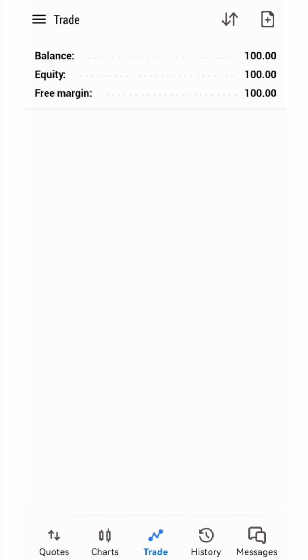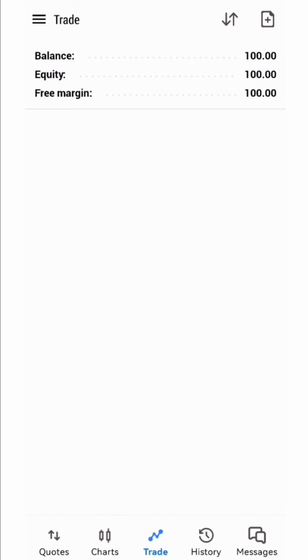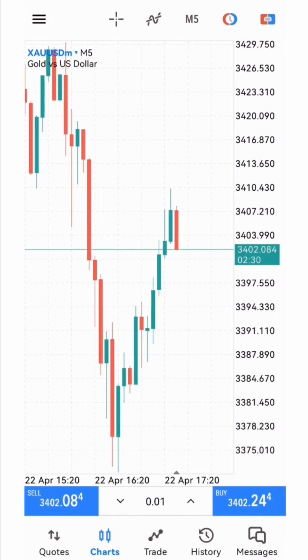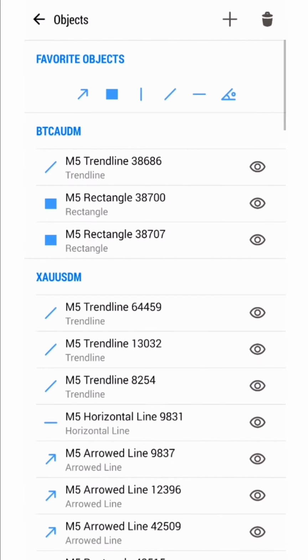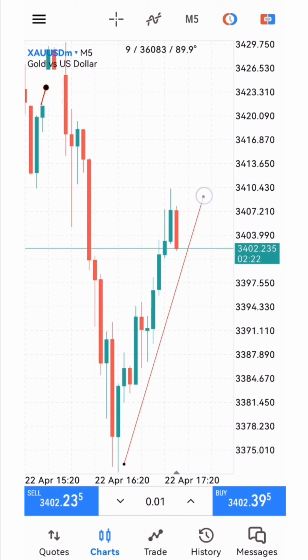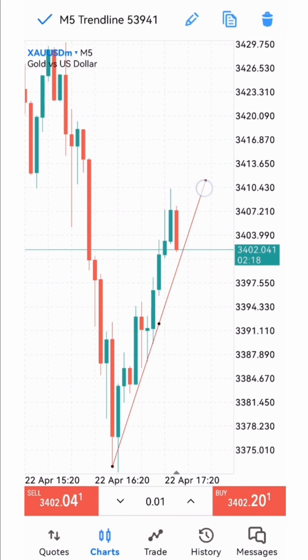Now you can see we have a balance of $100 and I will use this balance for the trade and try to make a big profit using the small balance of $100. So you can see I am searching for a new trade and after the search I have a trade. Then I am changing the lot size and now you can see I am trying to place the trend line on the screen. As you can see the market has touched the trend line again and again, and after touching the trend line the market is going on the upside.